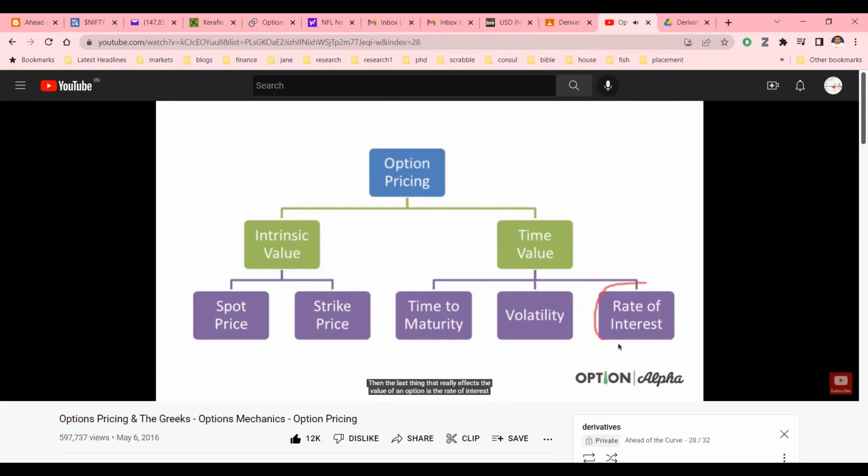Then the last thing that really affects the value of an option is the rate of interest, or interest rates. This is rho. We don't usually talk about this, so I'll briefly cover it right here, but we don't usually talk about it as one of the main 4 Greeks. And rho really affects options that are really far out in date. So just like time to maturity and just like volatility, as the contract expiration is further and further out, we're talking 6 months, a year, 2, 3 years out, then interest rates will have a bigger impact on the value of that option. For what we do here at Option Alpha and what most traders do, trading inside of 60 days, the impact of interest rates is almost non-existent. So we don't really cover it as a main Greek, but it is there, just so you guys know. Okay, so that's the basics of options pricing.